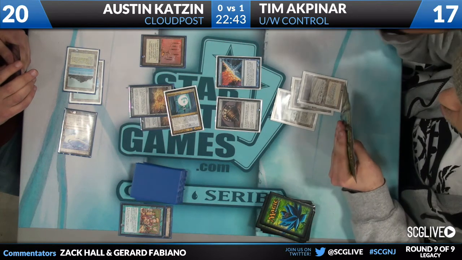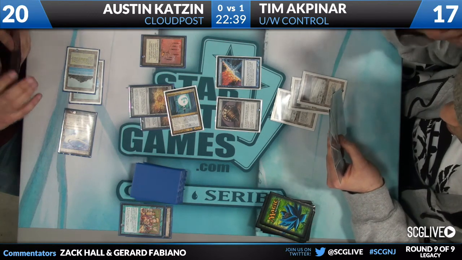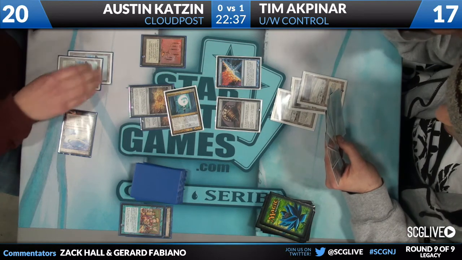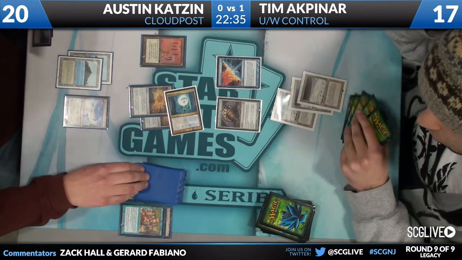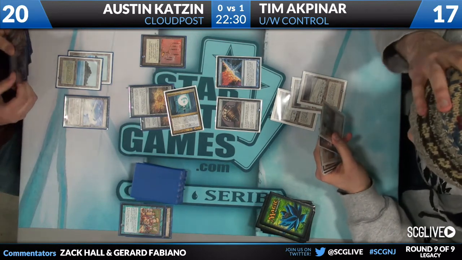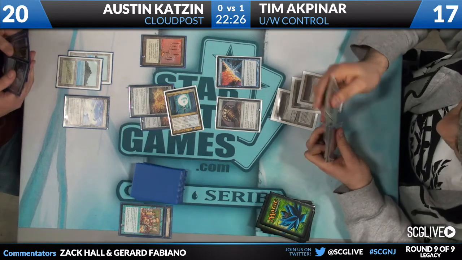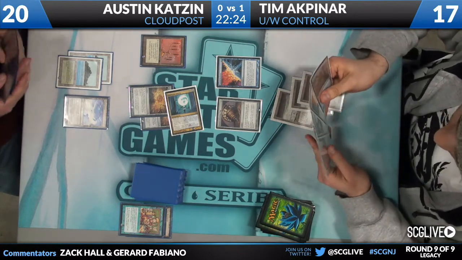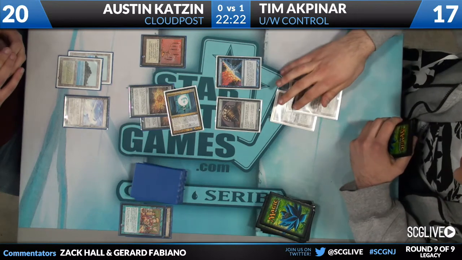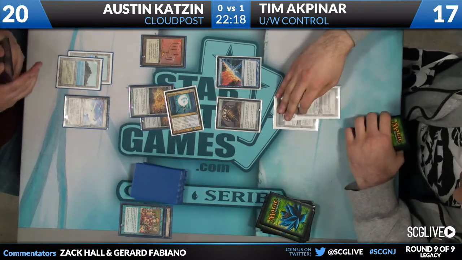Tim's got a fistful of Swords to Plowshares, and you might think, hey, Swords to Plowshares doesn't kill Emrakul, right? Sure doesn't. But Austin has other creatures in his deck. That's right. Austin took a little different route than the last Cloud Post deck we saw. The last one had a lot more spells. Austin's deck has the full four Primeval Titan. It has three Show and Tell to cheat them into play. It also has four Oblivion Stone main deck. Yeah, Oblivion Stone is a powerful card. It is. It's good to put into play off a Show and Tell.